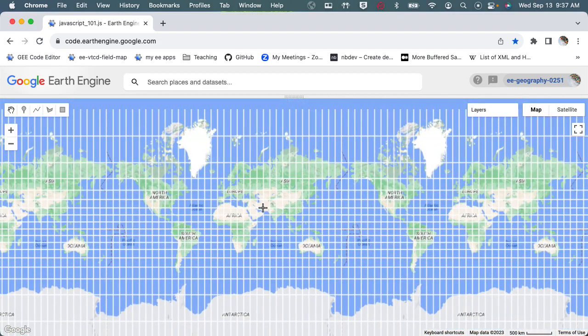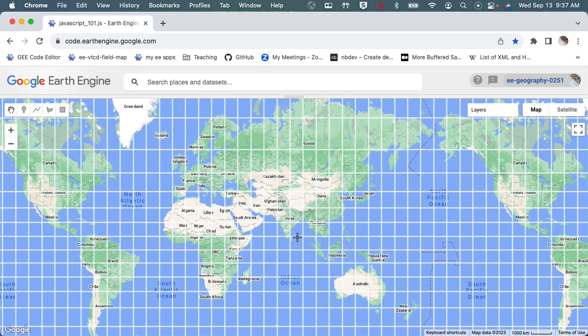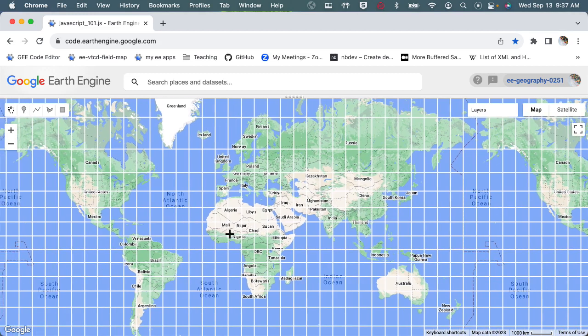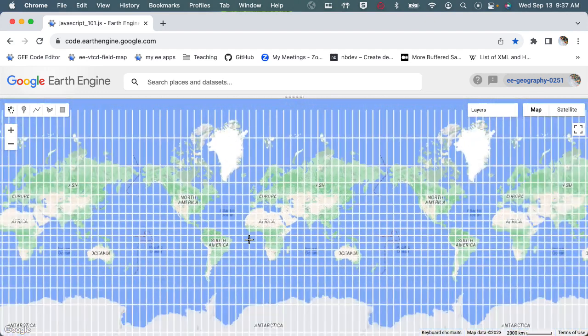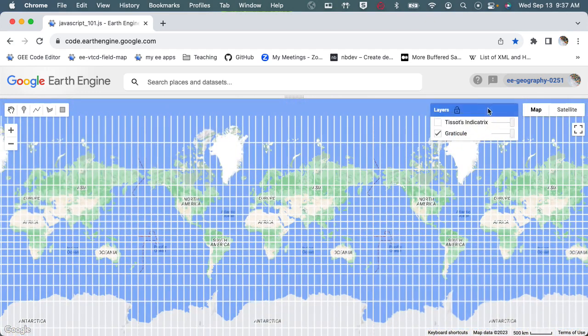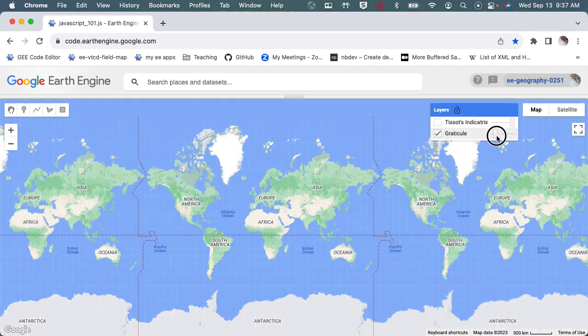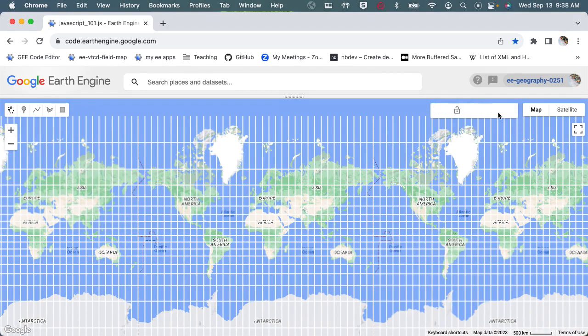There's reasons for the Mercator projection that we will talk about later when we get into vector data sets. It allows you to draw rhumb lines, lines of constant bearing that are really helpful for navigation. If you've ever sailed and tried to follow a bearing, or used a boat at all, that's the idea behind the Mercator. But it does introduce this distortion. So again, you can turn these on and off with the check mark. You can also change the opacity from opaque to transparent by using the sliders.